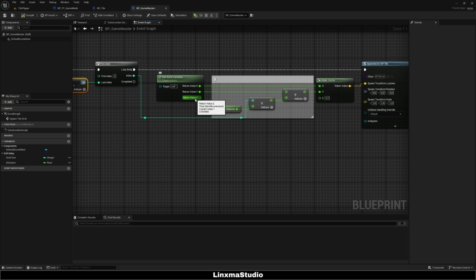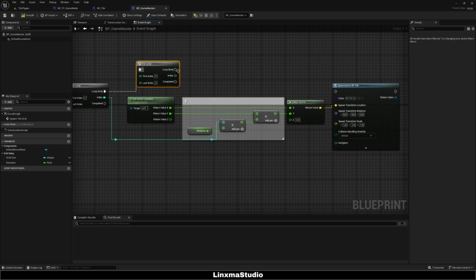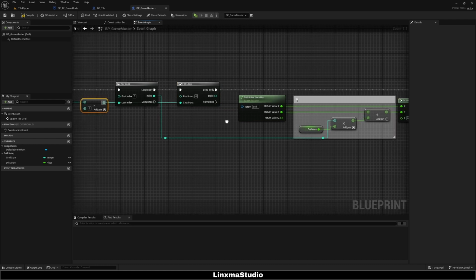Now let's make the grid also spawn up the z-axis. We need to add one more for loop for that. Last index will be same as the first for loop.